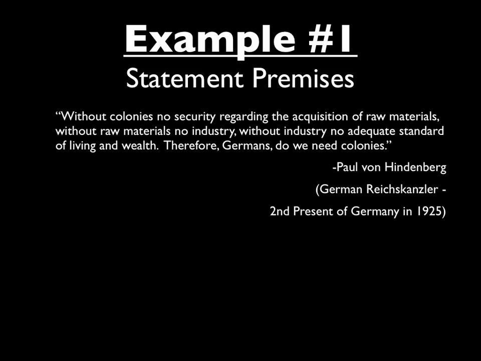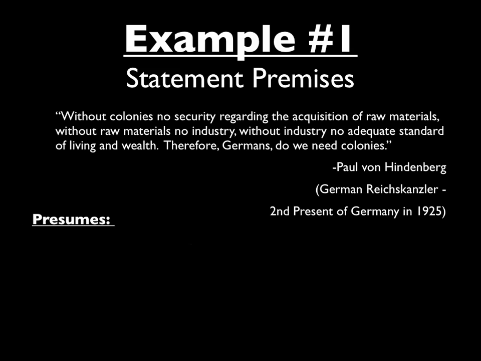So example 1. We're going to look at a historical example from Paul von Hindenburg, who was the second president of Germany, in 1925, where he states, "Without colonies, no security regarding the acquisition of raw materials. Without raw materials, no industry. Without industry, no adequate standard of living and wealth. Therefore, Germans, do we need colonies?" So, what's the premise in this particular statement? Let's start breaking it down.